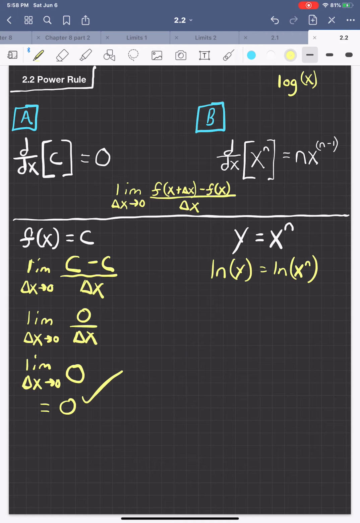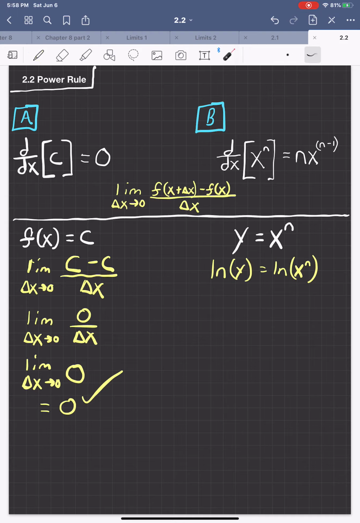If you don't see a subscript under the log, then it's assumed that it's log base 10. If you see some other subscript, then it's, say, log base 2 or something else. ln, the natural log, is just a logarithm, but it's a logarithm with a base of e. So now what I want to do is go ahead and apply some of the log rules.